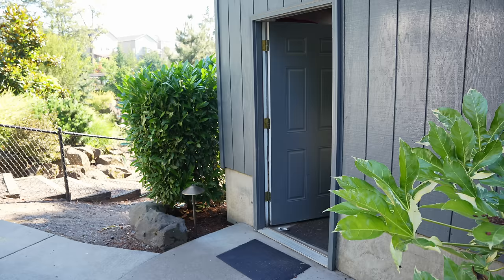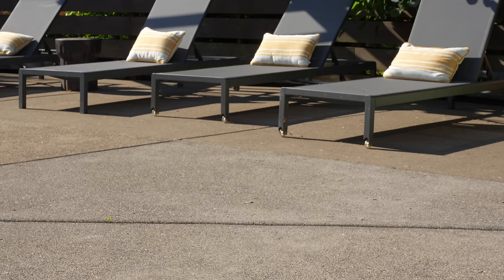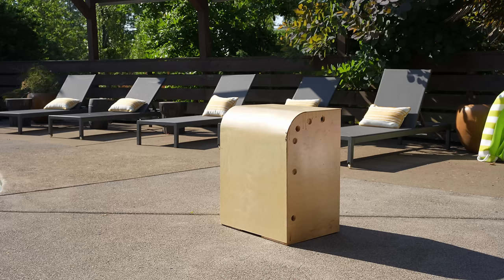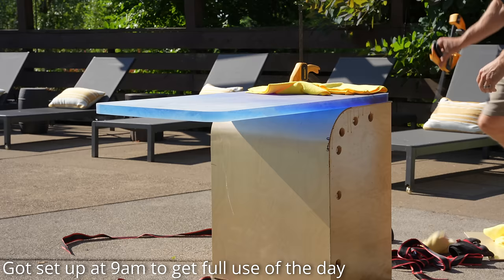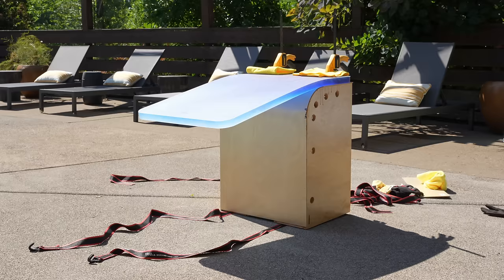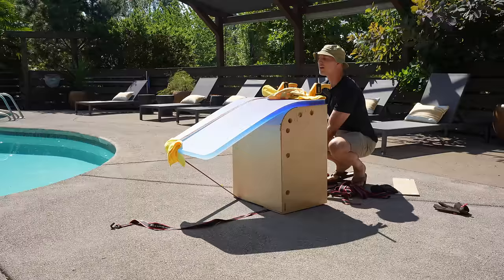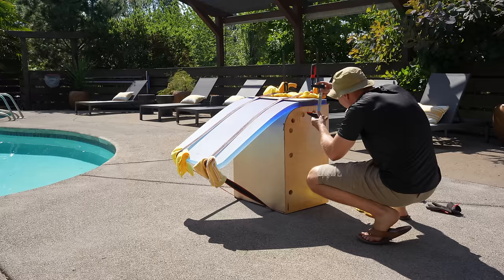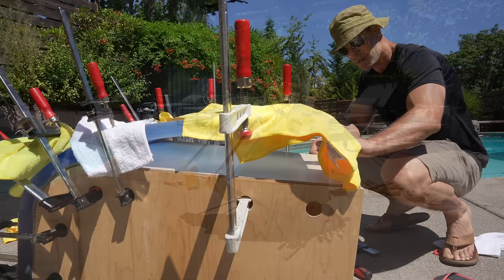For once the weather was actually cooperating — the high today was about 104°F, which is about 40°C, pretty hot for western Oregon. First thing in the morning we got it out there with two cameras rolling, just winging it. Then this happened — it actually started to bend in the sun. That's a time lapse, but I was blown away. I got some ratchet straps out to help it along, and it was completely flexible. It got so hot that both of our cameras shut off in the shade. The epoxy temperature reached about 135°F. We got it all the way down.